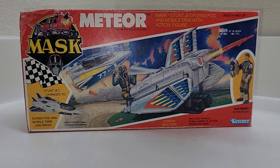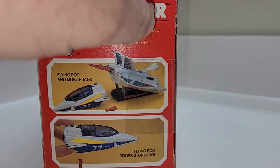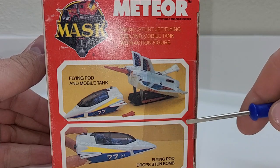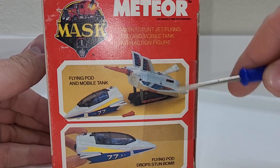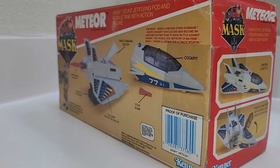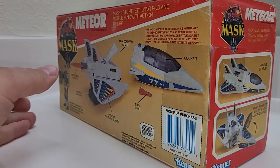I mean, are there ways to tell? Like Kenner usually used flaps where it would fold in. And you could see from looking at the tape, there's no other tape here. Because if you pull tape off of this, you would see maybe tape going like this. So this is the factory tape. This went across like that. So this thing wasn't opened. And that really helps, because then okay, this thing is sealed. It hasn't been touched.